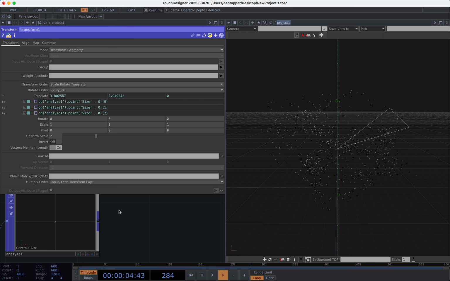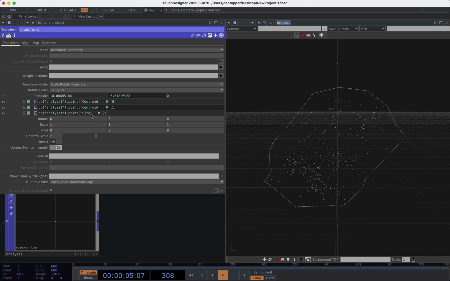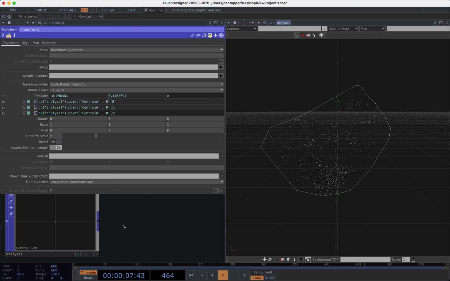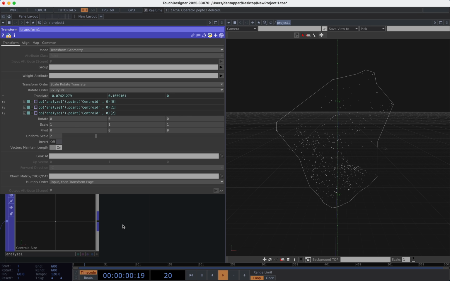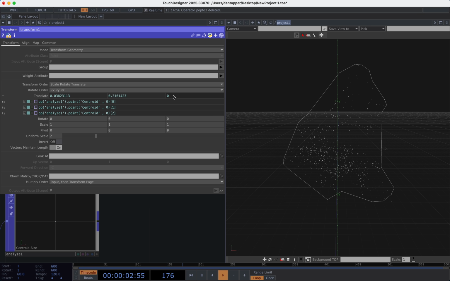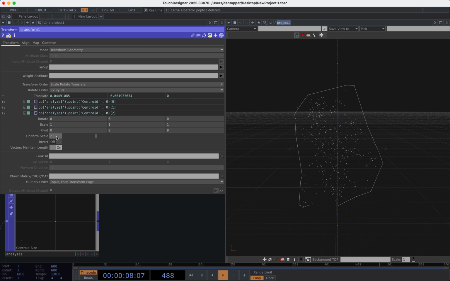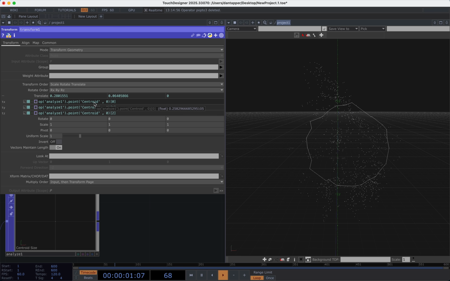0. And I'm also noticing another mistake here, which is that this should be centroid versus size. This should be the central position of all of these points that's calculated by the analyze. Okay, so now that's correct. And we can see that we have values for our X and our Y. Right now, no Z, so it's just going to keep that at 0. I want to put this uniform scale back down to 1 so that our scaling from the analyze is going to be correct and not doubled. And what we can do is, we can copy this and just replace centroid with size.